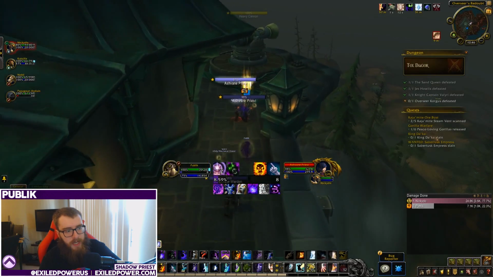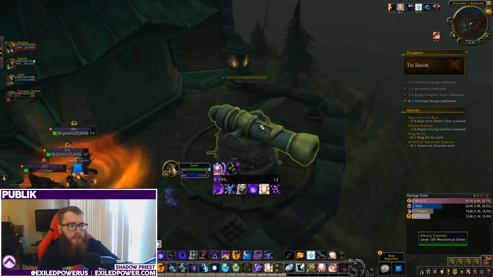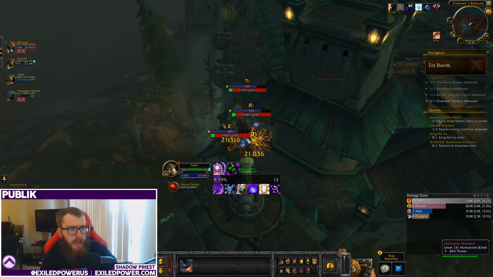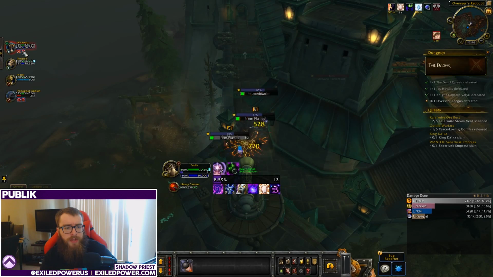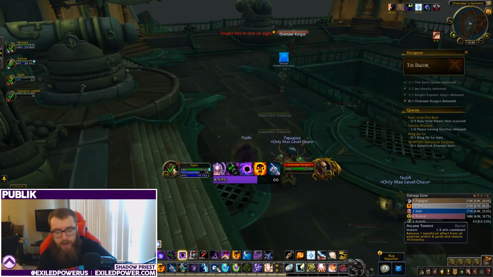Eventually, you'll reach the very top where you get to the final boss. There's not a whole lot of trash in between these two bosses. A few pulls, nothing too crazy. And then you get to the final boss here, which is Overseer Korgus. Again, more pirate-themed stuff here.